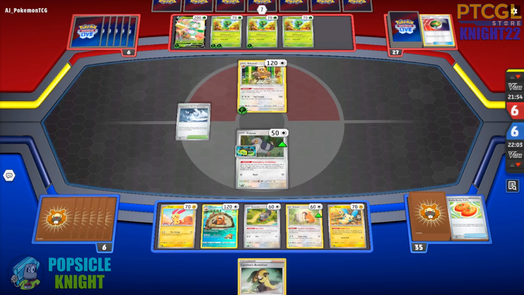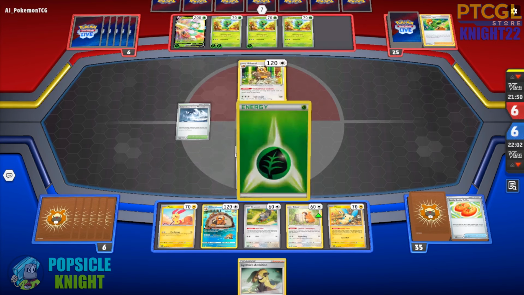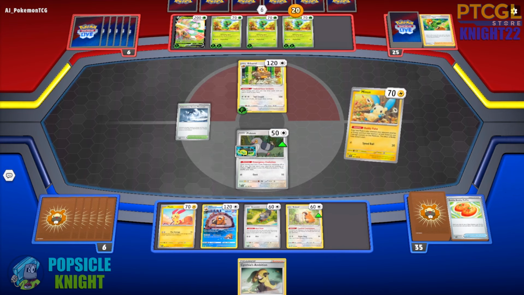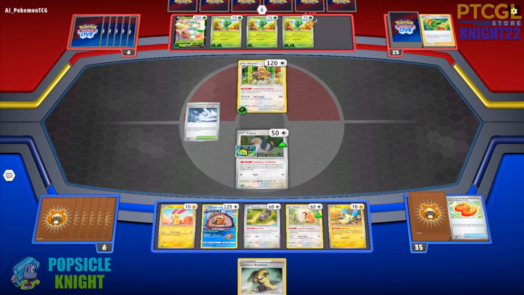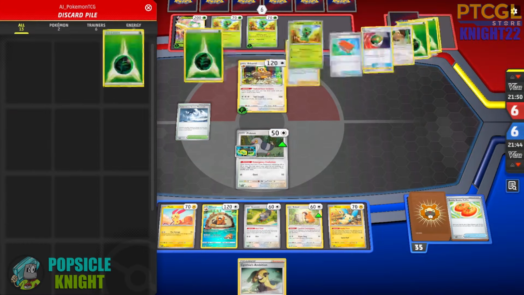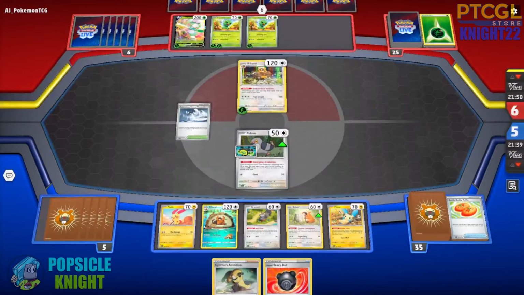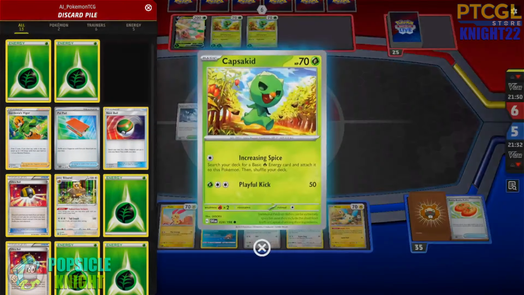They still need to get this Bibarel out of the active spot anyways. Alright, they have a pretty good lineup. At least Minoon is taking effect, as well as the Calamitous Snowy Mountain. And yeah. Alright, that actually took out Capsicid. That's awesome. Okay. I will take that. That is awesome. Good thing we were able to set up Minoon and that Snowy Mountain. Awesome.